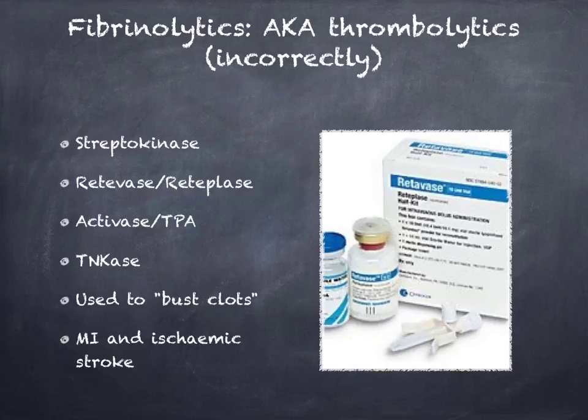So again, these are used to bust clots, primarily to treat myocardial infarction and ischemic strokes. Occasionally, you'll see fibrinolytics used to treat pulmonary emboli, and other types of clots. For example, if somebody has a big central line in, maybe they're a cancer patient or they have a really bad infection, and you need that central line to be patent, and it gets clogged up with a clot, they may inject a little bit of a fibrinolytic in there to dissolve that clot. So those are just some other indications for these medications.